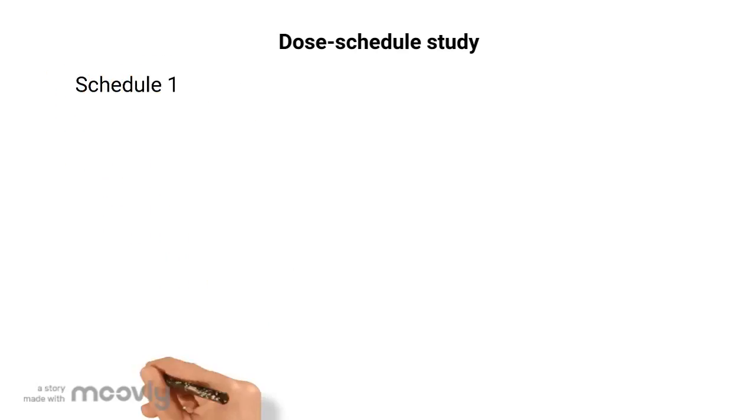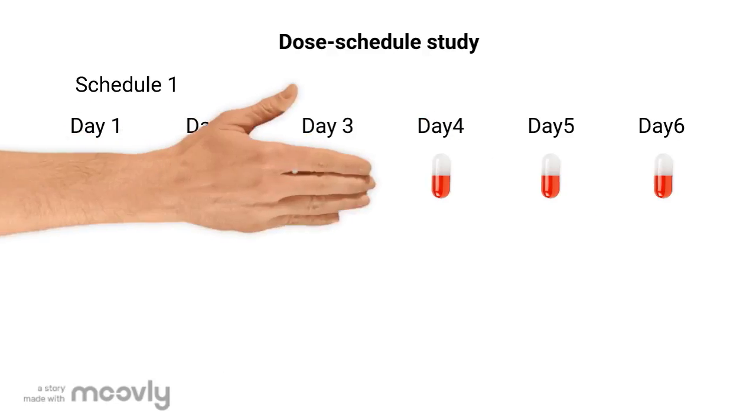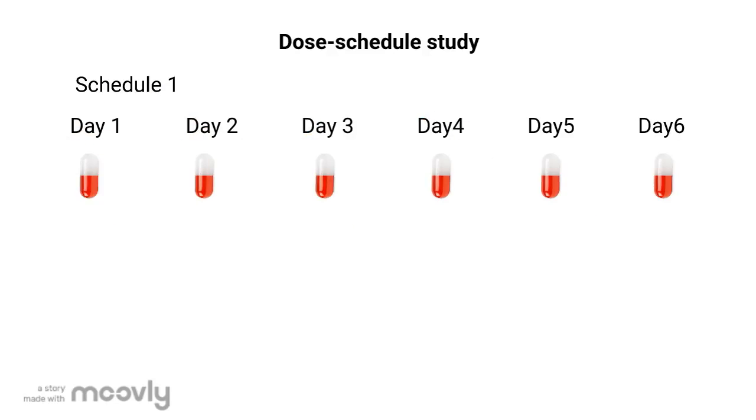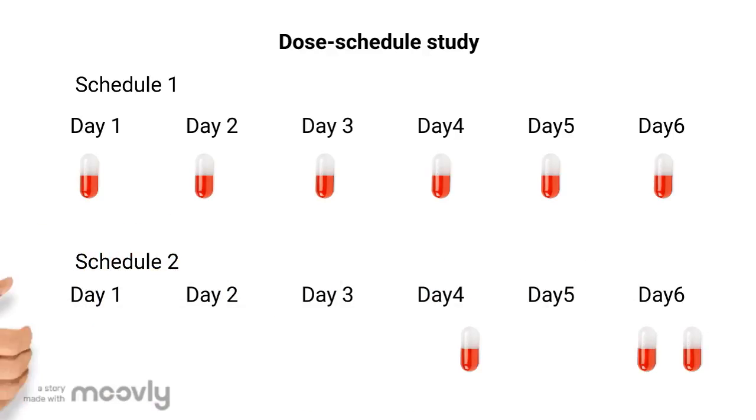One more type of clinical trial in which unknown toxicity relationship arises is dose schedule studies. For the illustration, let us consider an example of a trial with 2 schedules only. The first schedule is a 6-day course of treatment in which 1 pill of red drug is given to a patient every day. The second schedule is a 6-day course as well, but now a patient is given 2 pills of the red drug every 2 days. Comparing these 2 schedules, it's clear that the amount of drug received under both schedules by the end of day 6 is equal.